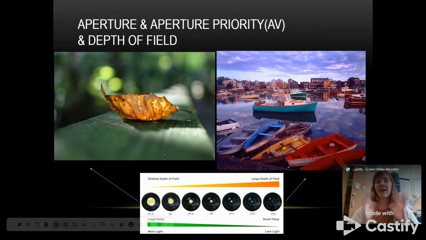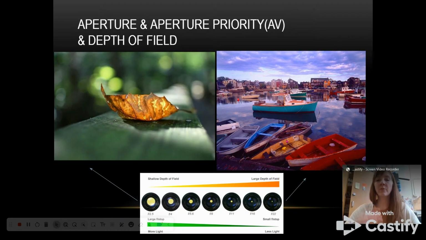Here we have another slide that goes over the two differences. The picture on the left with the leaf showing us time when we might want a shallow depth of field to really focus in on the texture and detail of that subject matter and get that nice soft bokeh background blur. And then the photo on the right of the gondolas and the boats and the river is an example when we would want a long range or a larger depth of field with a smaller opening because we want to see all the detail in this beautiful landscape shot. We want to see the crispness in those purple clouds and the windows on those buildings, and we want to see the detail in the foreground as well.